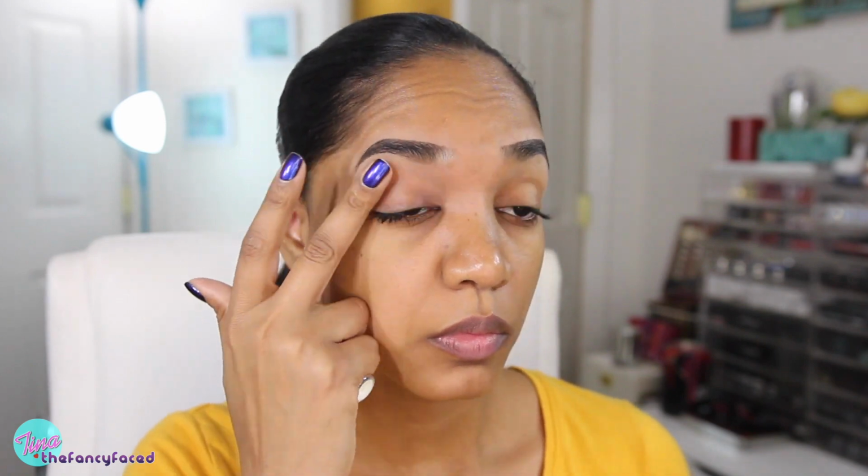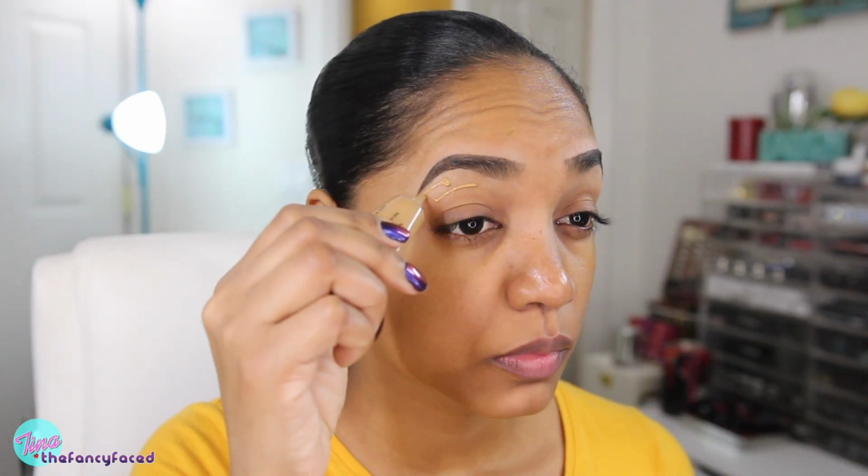So I am starting off with my brows already filled in, and the first thing I'm going to grab is my primer potion from Urban Decay. This is the anti-aging primer potion. I'm just applying this all over my eyelids to help prevent creasing of our eyeshadows. Then I'm going in with my Makeup Forever Full Cover Concealer in shade number 12. I'm going to apply that all over my lids and under my brows.